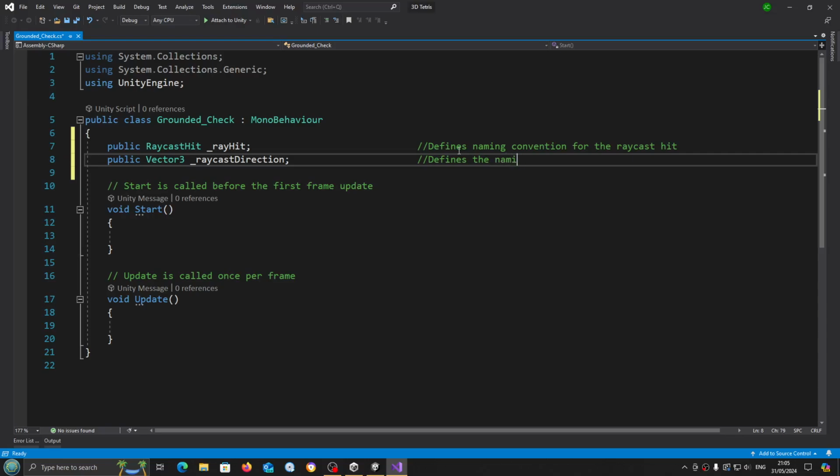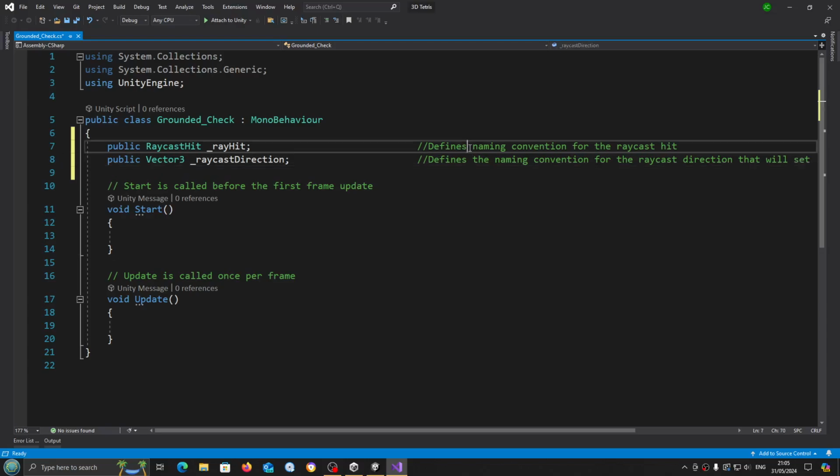Defines the naming convention for the raycast direction, and you can put in at the end here that we will control or set it, or something like that if you want.